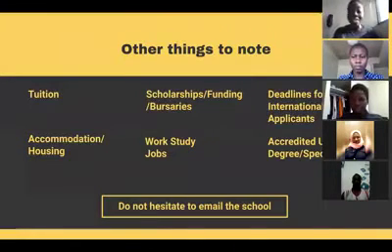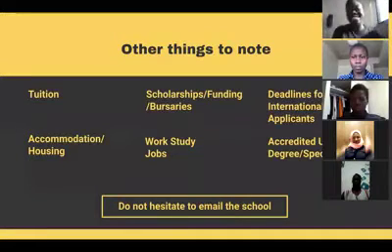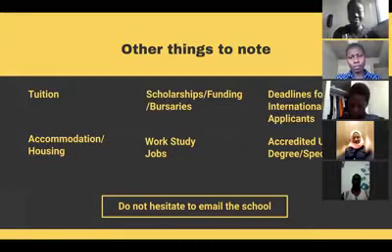First off, what is work study? Work study is basically you as a student working on campus. That's how I'll define it. Basically, you're a full-time student, and you're working on campus. That's work study in the simplest terms. So as a student in the university, you can apply for work study jobs. But most schools require that you be a full-time student to be able to apply for work study jobs.